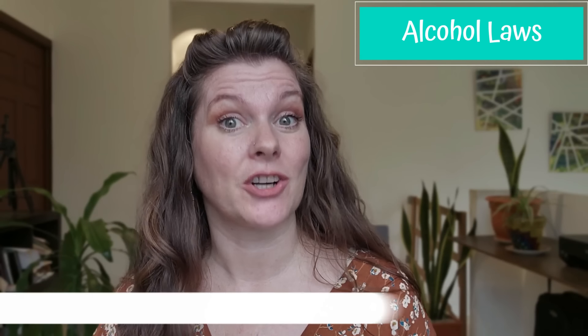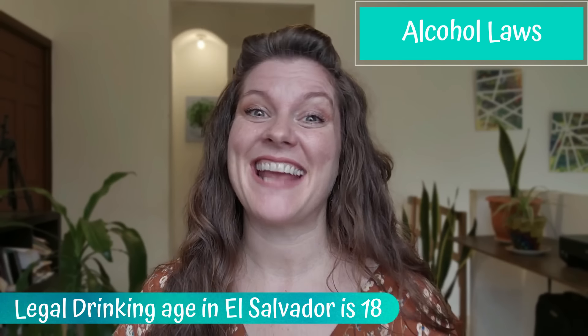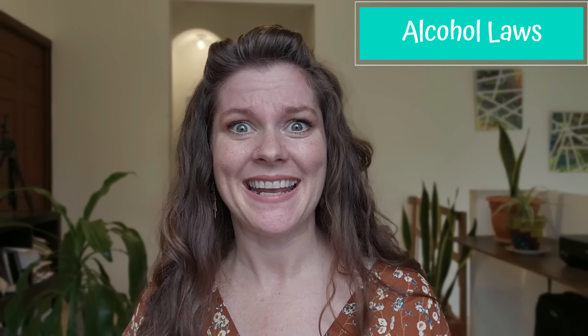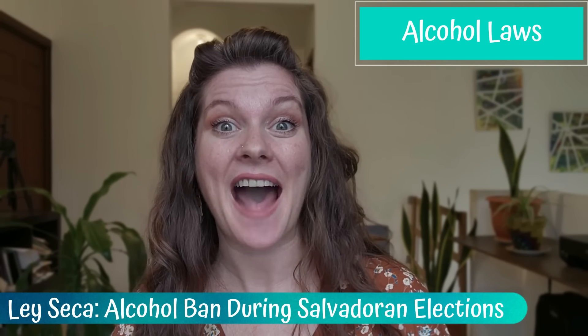And speaking of liquor, we need to address some of the liquor laws here in El Salvador, because even on vacation it's important to drink responsibly. The legal drinking age here is 18. Driving under the influence is not only dangerous, it's highly punishable here — the legal blood alcohol level is 0.05, which depending on your weight, you could achieve with only one beer. If you are pulled over and found to be above the legal limit, you may be arrested for three business days, and they may even share your photo and your blood alcohol limit on social media. An interesting fact, though, is that while it is illegal to drink while driving, it is not illegal in El Salvador to drink as a passenger. Ley seca, or dry law, is another interesting drinking law here — it is actually illegal to buy, sell, or consume alcohol the day before, of, or after an official election, even if you're visiting El Salvador on vacation.